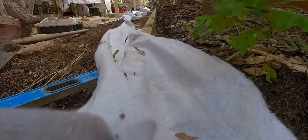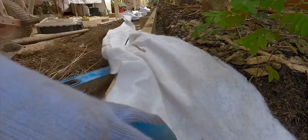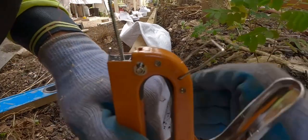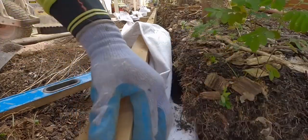So what I'm doing here is installing the geofabric, which is essentially like a membrane to help stop all the mud and water build up from leaching through, filtering the water essentially.